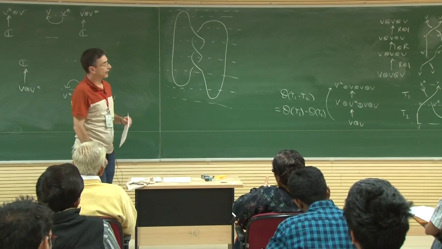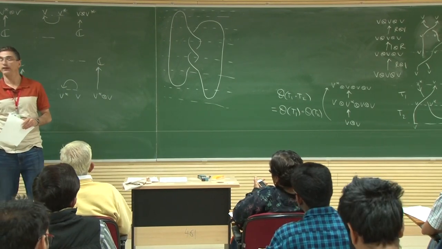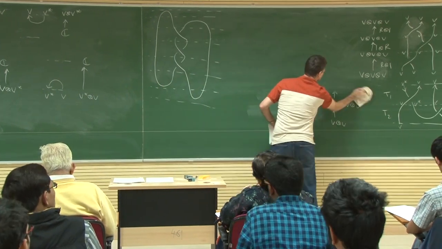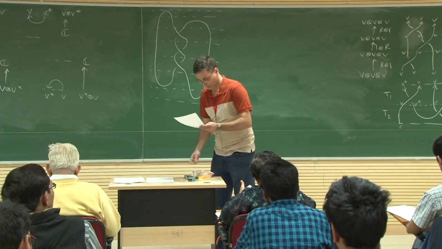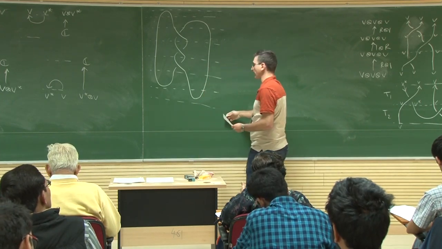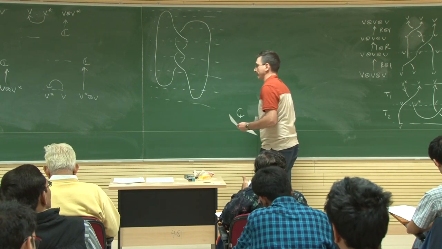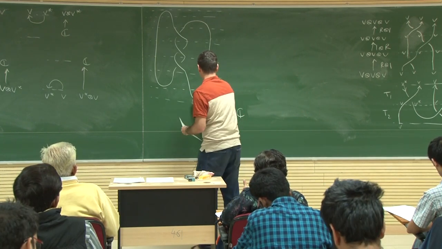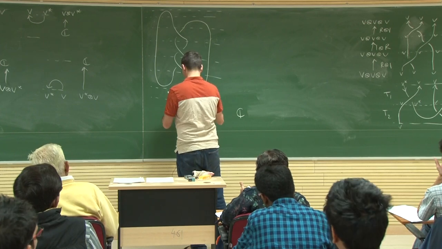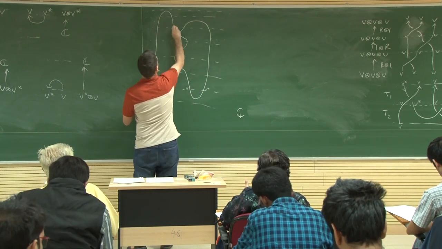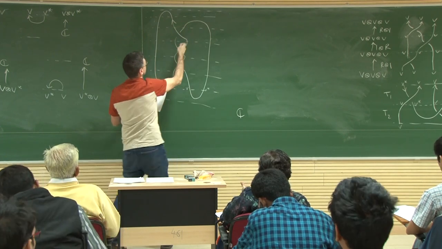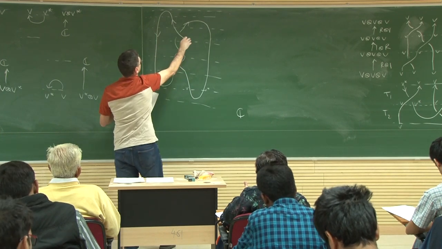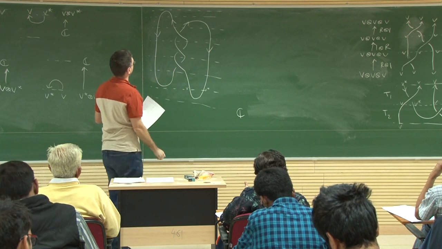Okay. So how do we interpret this diagram using our calculus? The way we're going to do this is the following. Over here where we have nothing, that's C. Then over here I see a V and a V star. Oh, by the way, I should orient this diagram. I apologize. Let me orient it this way. I've just picked an orientation. So I'm going to go down this way and down this way.